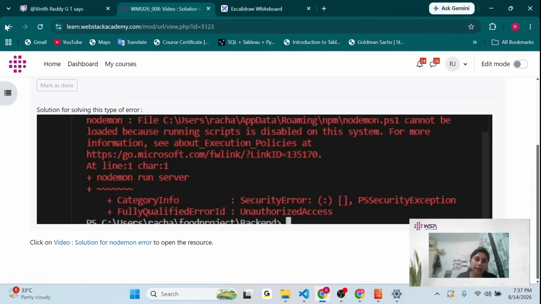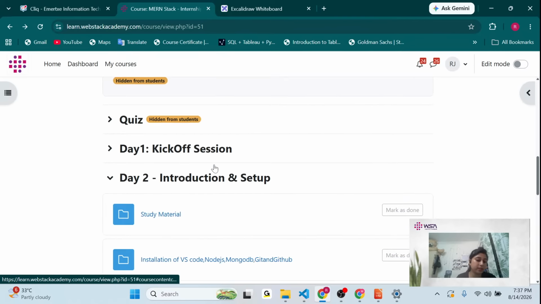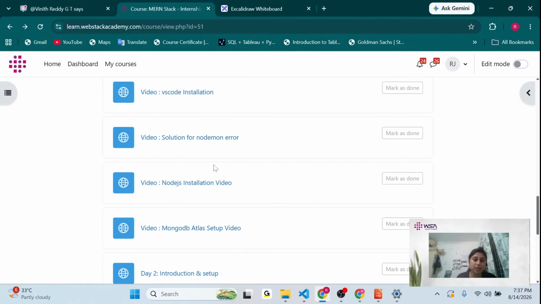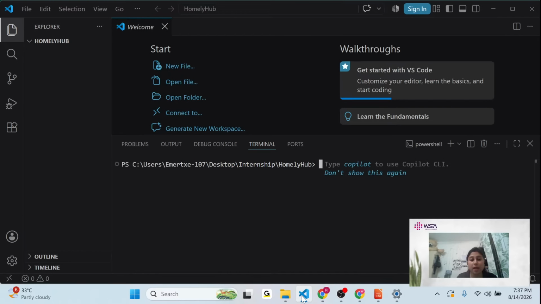Is this clear to everyone? Even if you are not getting the error, please do it, it will be a safety measure. Yesterday's recordings are also uploaded: VS Code, and how to check whether your Node.js is successfully installed or not. Before writing the code, please watch all those videos and complete them. If you do one hour of coding or any project daily for one month, you work 50 hours in total. Yeah, correct. Okay, so in this way we open it, and listen carefully.